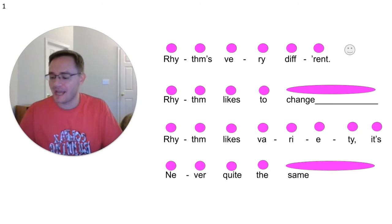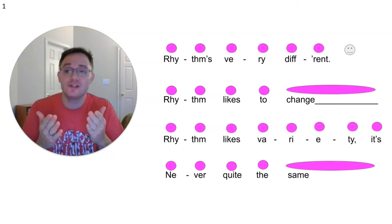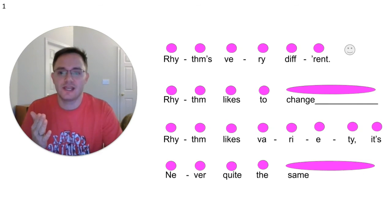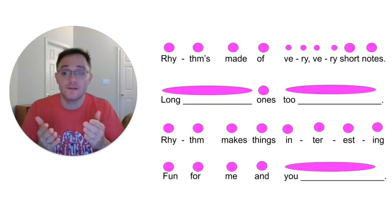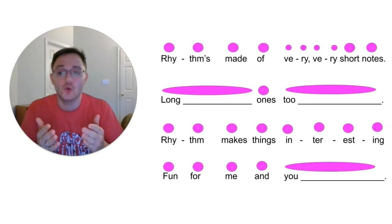Let's go do the whole thing together. And then I'll let you do it after me. We're both doing it. Get ready. One, two, ready, go. Rhythm's very different. Rhythm likes to change. Rhythm likes variety. It's never quite the same. Rhythm's made of very, very short notes. Long ones, too. Rhythm makes things interesting, fun for me and you.